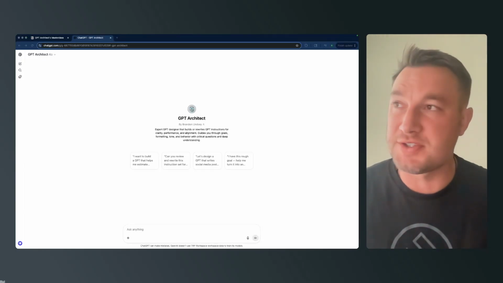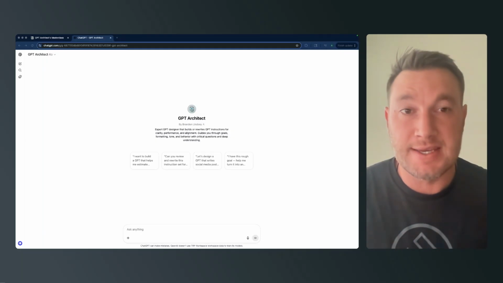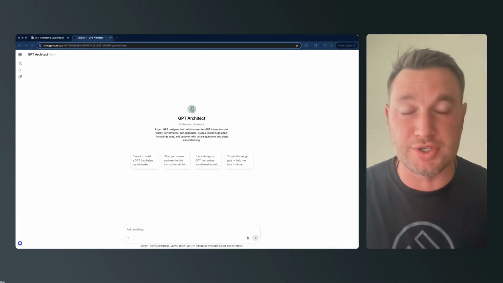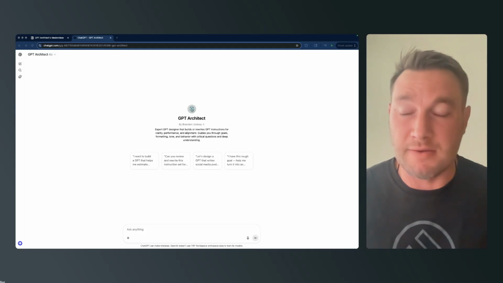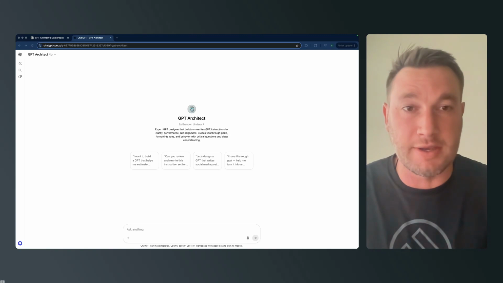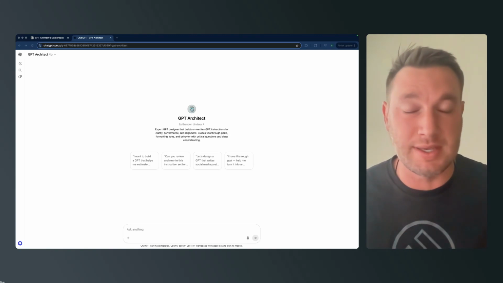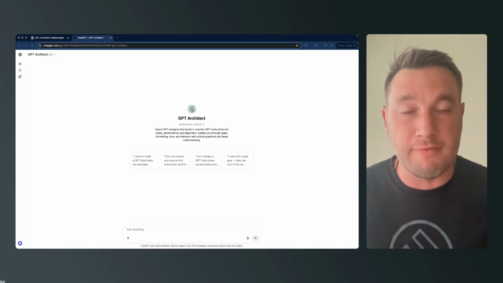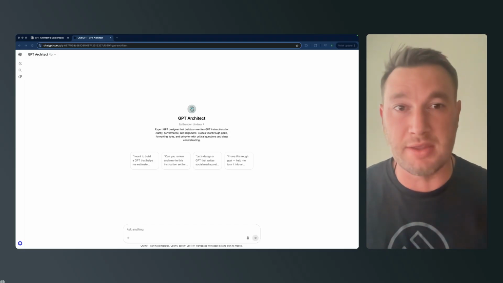So the next thing I wanted to show you is our custom GPT called the GPT Architect. Now, this is a custom GPT that helps us build instructions for other custom GPTs. Now, that sounds crazy. And the first time I saw experts in this field do this, I thought it was overkill and maybe a little bit crazy too. And I was like, oh, these AI people are really just going to the next level and doing unnecessary stuff. But the more I've learned about AI and LLMs, the more I've realized that this is incredibly important.